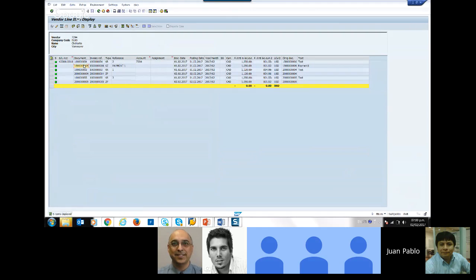This is the payment, the manual payment that we made yesterday through F-53. This is the first payment run, document 20.000.4. That is the wire transfer. And here is the last document we generated.